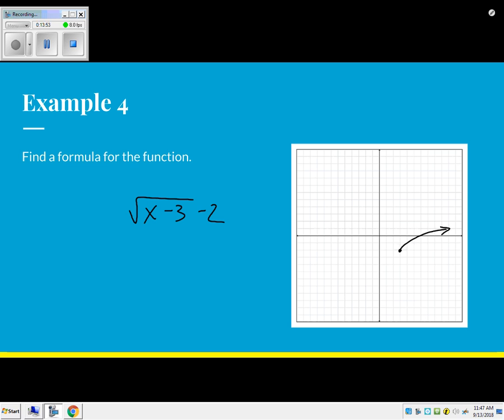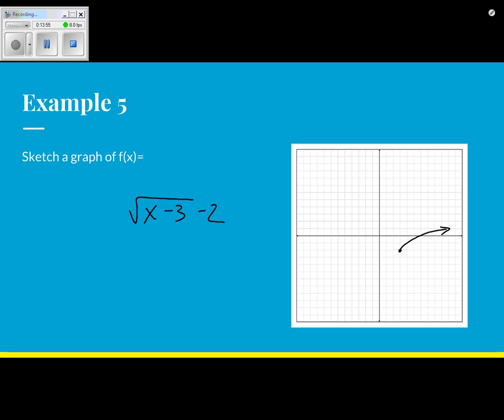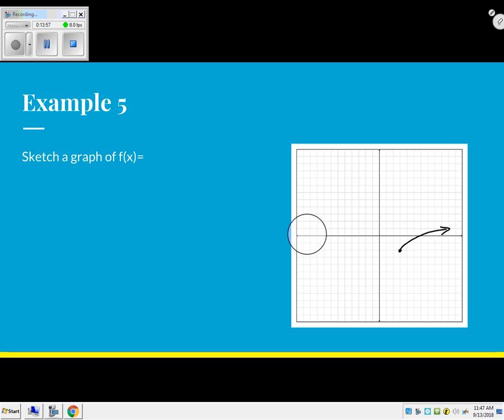What if I was to ask it the other way? What if I was to give you the function and you have to sketch it? Let's see. What's one I haven't done a lot of? Oh yeah. I've done this one. Let's do. There we go. Okay. Hit pause and graph that one.